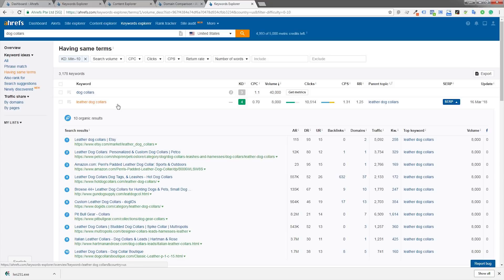Another important thing to remember is that it's much easier to rank for long-tail keywords. A long-tail keyword is a normal keyword with extra search terms that make it easier to rank for. For example, 'dog collars' is the short-tail keyword, 'leather dog collars' is a long-tail version, and you can go even longer — 'black leather dog collars' or 'small black leather dog collars.' You just want to find a long-tail keyword that contains the short-tail keyword — it'll be a lot easier to rank for.